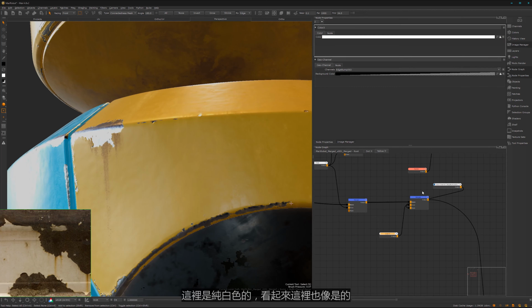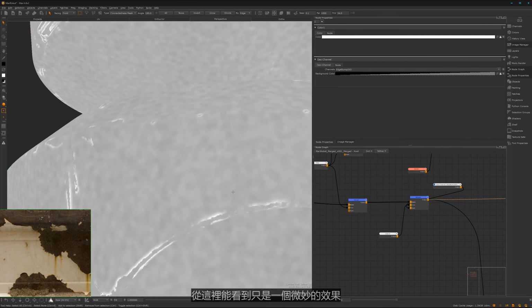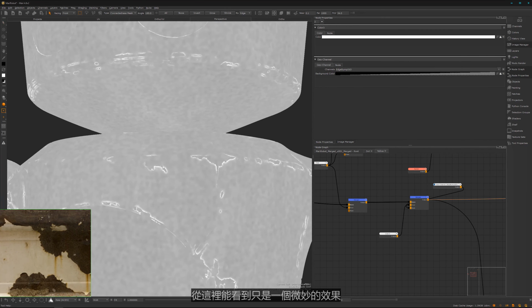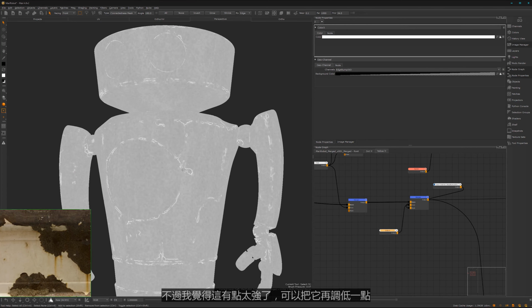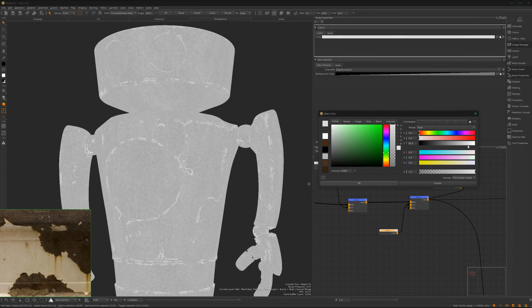It's pure white. It should look like that as well. So yeah, here we can see it. It's just a subtle effect, but it will help for the realism later, trust me. I think it's a bit too strong. We can dial it back a bit. Maybe something like that. Yes.